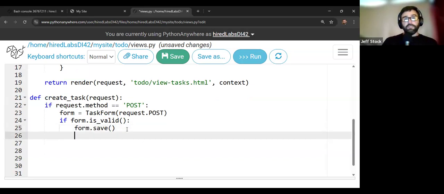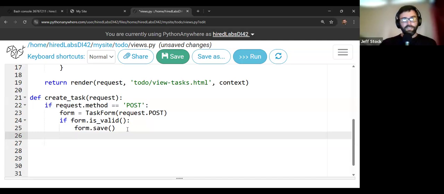So now once we've saved this, if we think back to that picture that we showed in the beginning where there's a client and there's a server, client sent a request. This request was to send information to the server. They're not going to go to the server. The user themselves, there's nothing to see there in the server. So we have to put them some other place. We have to redirect them to another place. And I actually forgot to import a couple of things we need to do this. So let's go up and import those things before we move on, or else we're not going to be able to use it.